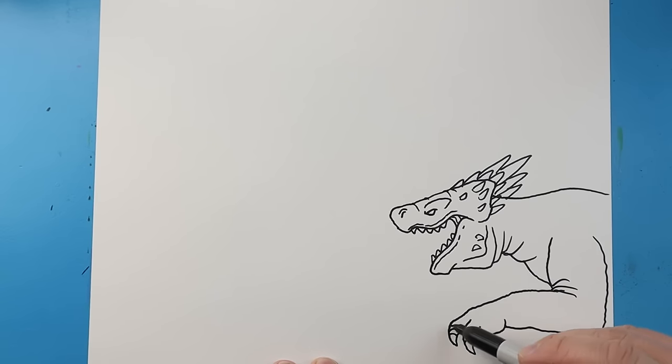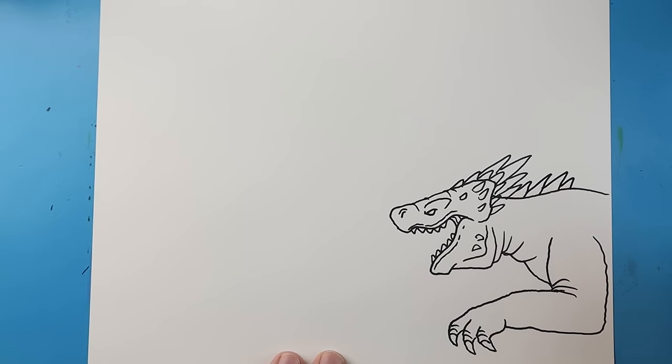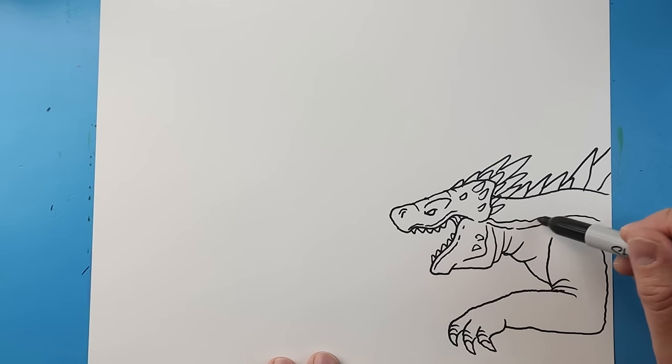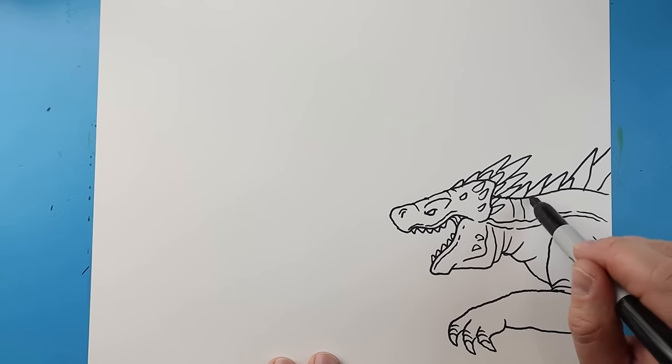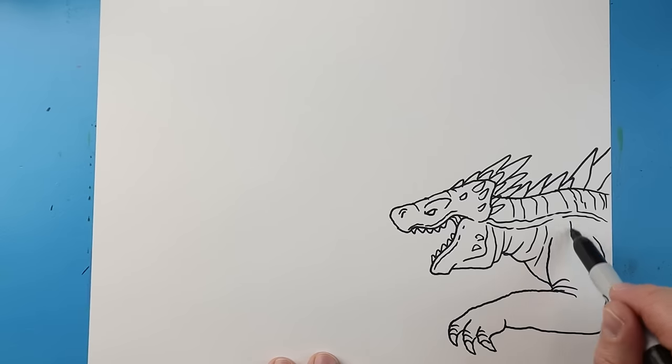Next, we'll make some curved lines right there. And then we'll make a few more little pointed lines here. And then a couple more little lines over here. I'm going to make a broken line that comes across here for a little detail. And then we're going to make a bunch of little lines that kind of come down, little broken ones right here. And we'll kind of do the same thing here.